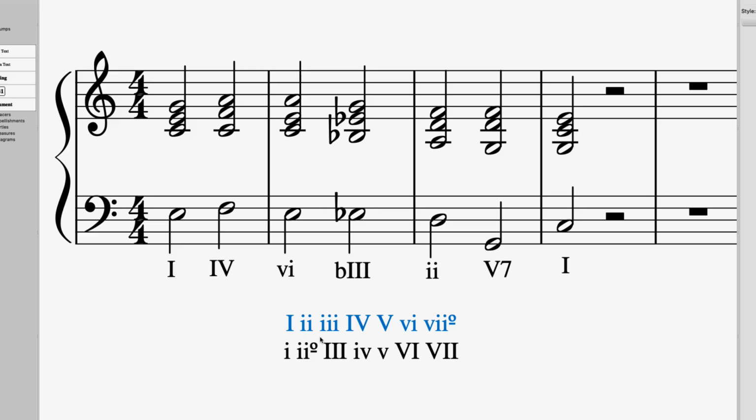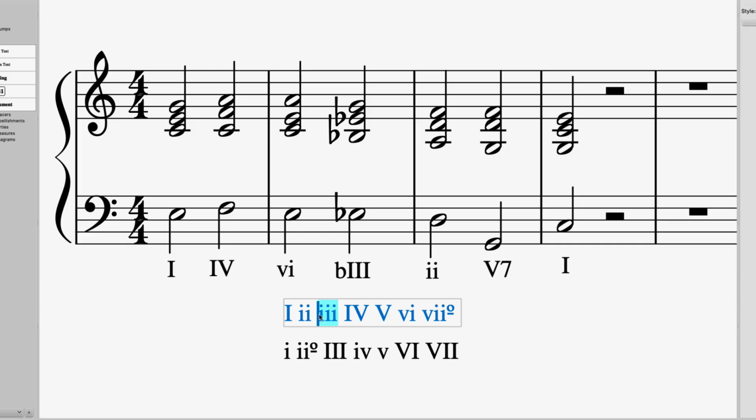So all we've done here is we are in C major. Okay, our whole thing is cruising through C major with this. But right here, what we do is we say, I don't want the 3 chord that's in key for me. I want to do something a little funkier. So I'm going to grab the 3 chord from another mode. Okay, so grabbing the 3 chord from another mode means minor.